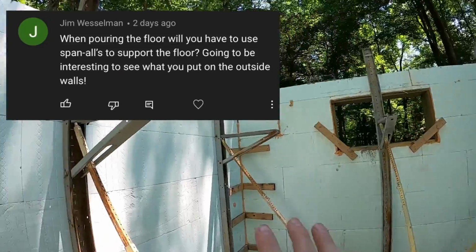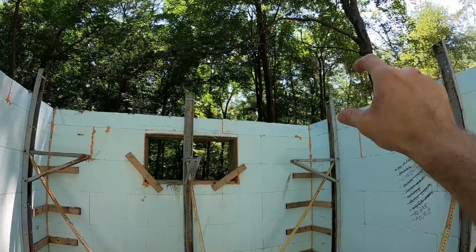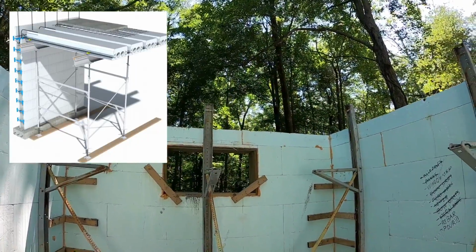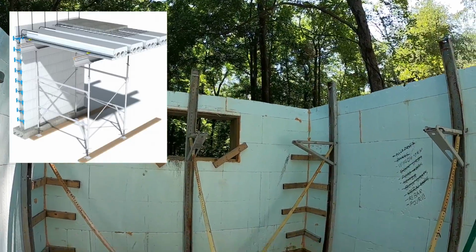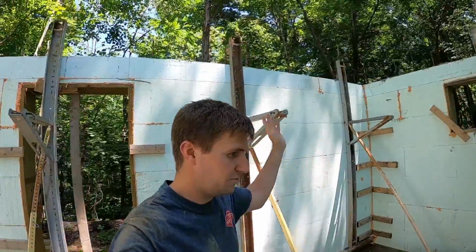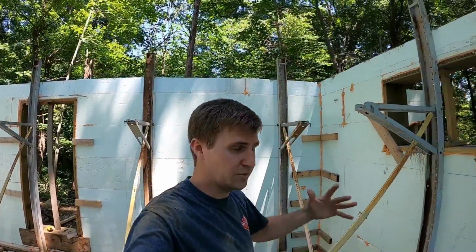The way the ICF form works, the ICF form will support itself, but we will have to do some temporary framed walls underneath it to support it during the pour. Once the pour is done, everything cures up, you remove the temporary walls, and voila, you've got a free-spanning concrete floor that's well insulated and ready to build on up. So that's how that'll work.